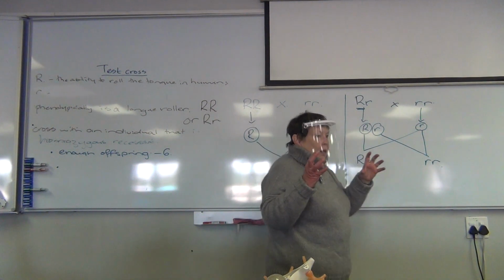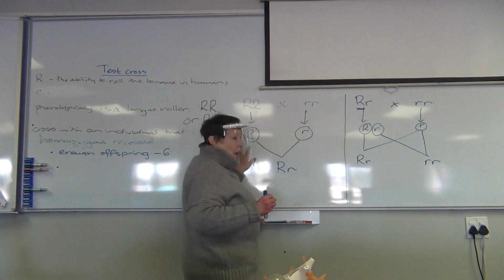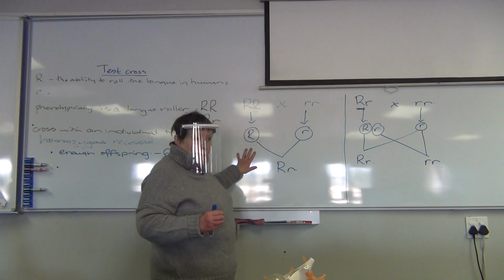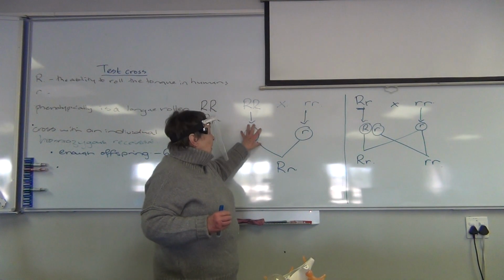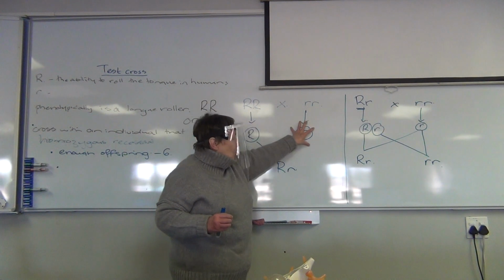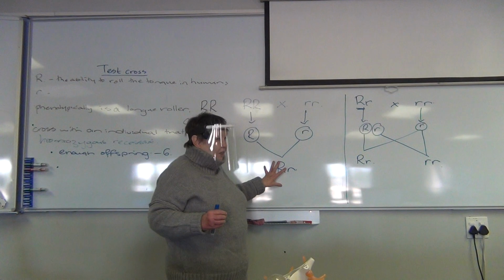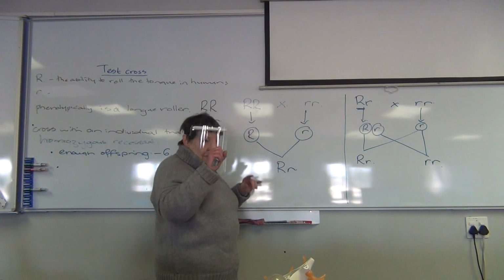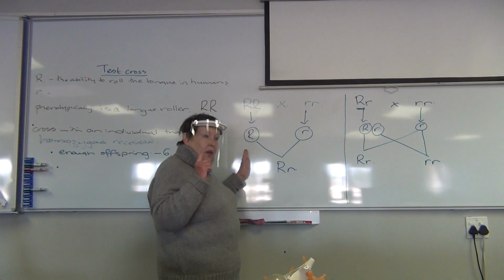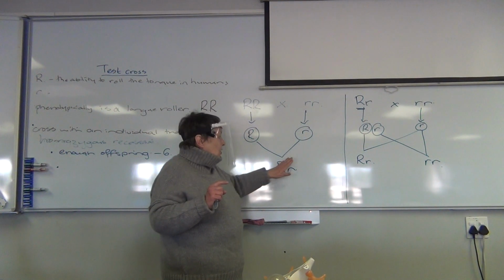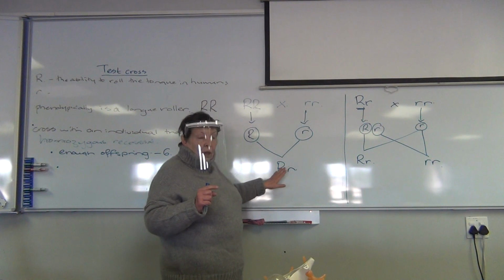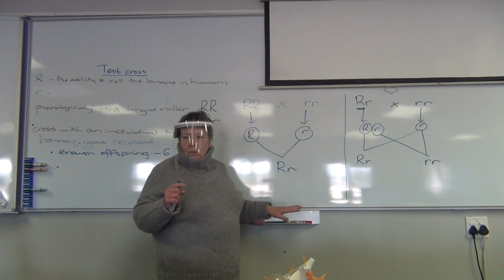Because remember that when gametes are formed, meiosis occurs and the chromosome number is halved. So they have to get the 46. Yeah, if this was a human, they would get 23 chromosomes from each parent to go back to 46. If they've only got one of chromosome 1, one of chromosome 2, one of chromosome 3, they only get one copy of the allele from that parent and the other copy of the allele from the other parent. Okay. Thank you!